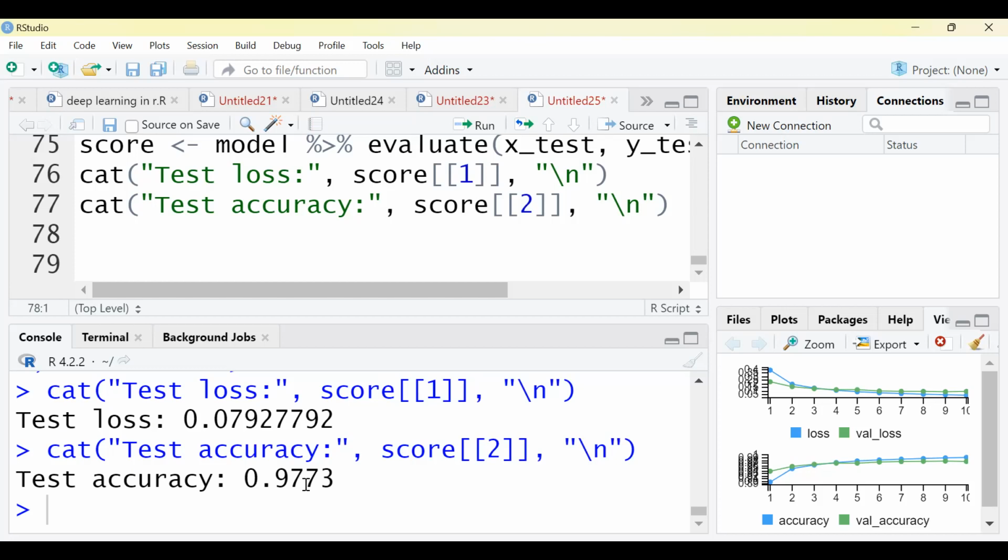Next, a very, very important stage was to define the architecture of the model, which is almost like the blueprint of the neural network model. After which we compiled the model, and then we went on to train the deep learning model. Finally, we were able to evaluate the performance of the model. We got an accuracy level of 97.7% on the test data, and the loss value was 7.9%.